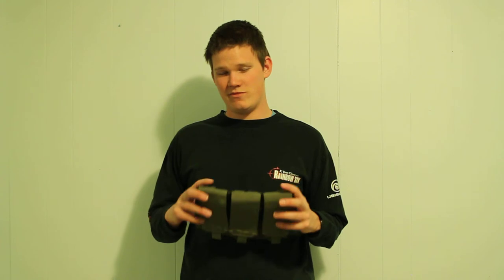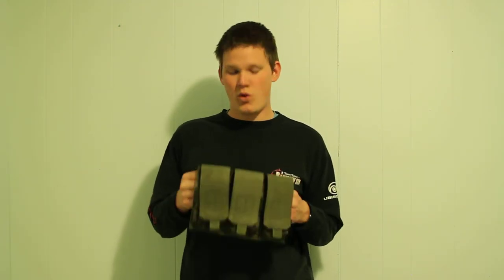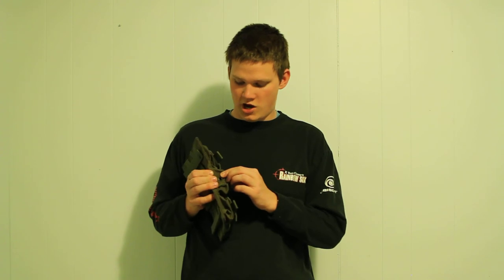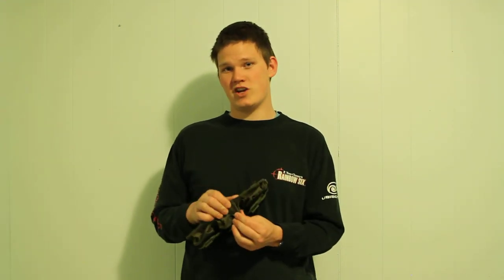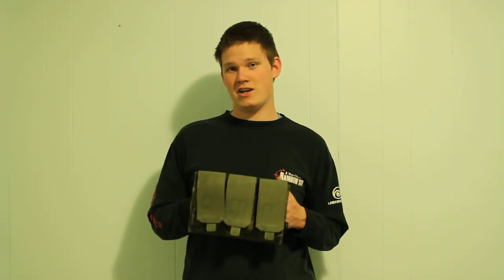Keep in mind that because of the materials it's made out of, and because it's doubled up in almost all areas, it is quite heavy. After a few of these plus a lot of gear on your vest, it's going to add up — just keep that in mind. Other than that, it's a solid piece. It's got grommets so that if water does get in, it seeps out. Overall, there are a lot more pluses than negatives.